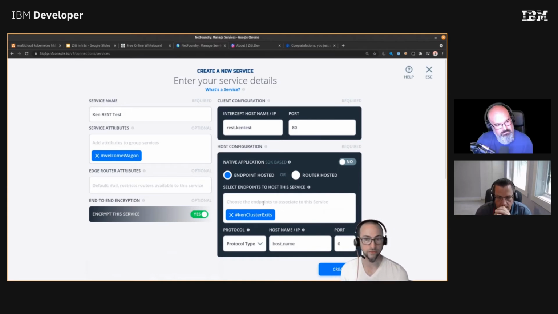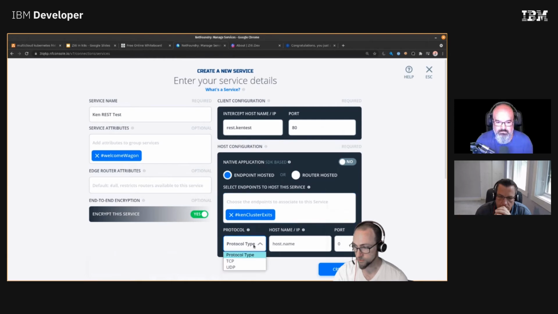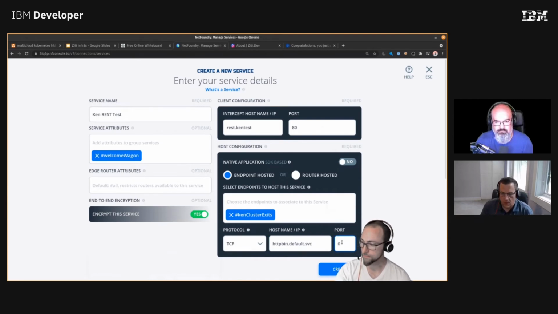If you used hashtag role attributes, you could have a whole bunch of endpoints host the same service, and whenever they received a connection, they would be doing the same protocol, DNS and port lookup to find the thing. In my case, it's httpbin.default.svc, which is the minimal form. We could put the cluster-local suffix, but it's going to search that anyway, and it's on port 80.